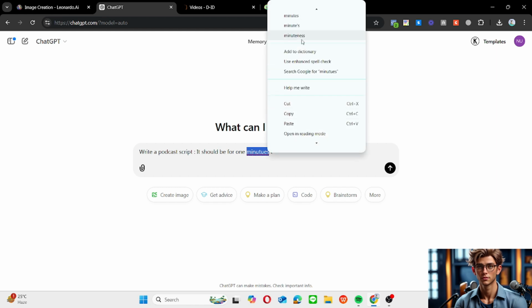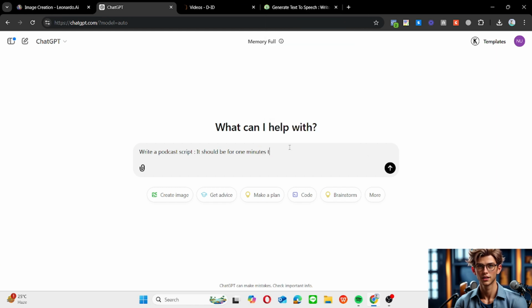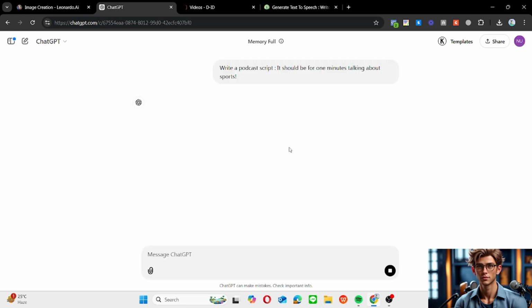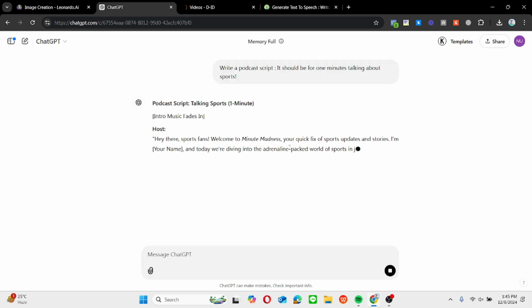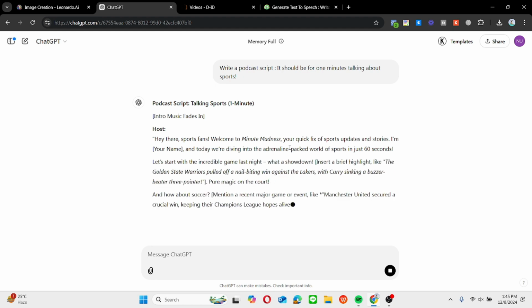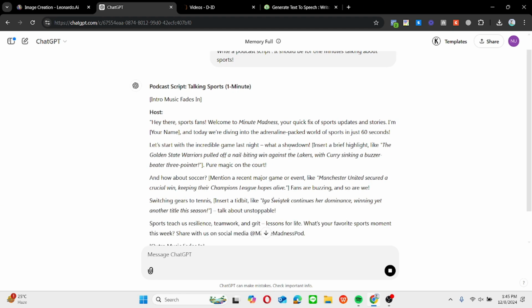3. Choose a voice style, male, female, deep, soft, etc. 4. Click Generate to create a natural-sounding AI voice. 5. Download the voice file for use in CapCut editing. Pro tip: experiment with different AI voices to find the most engaging and professional-sounding one for your content.